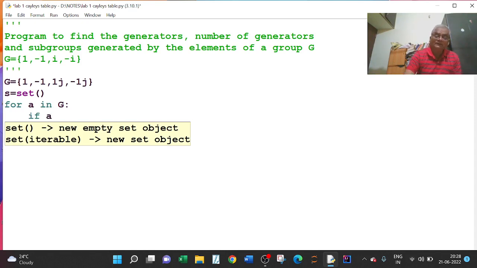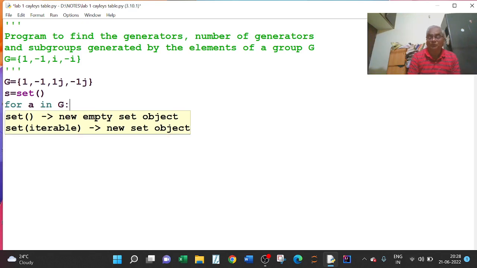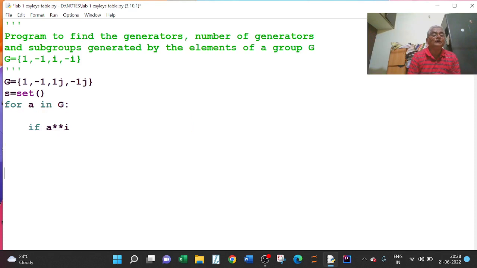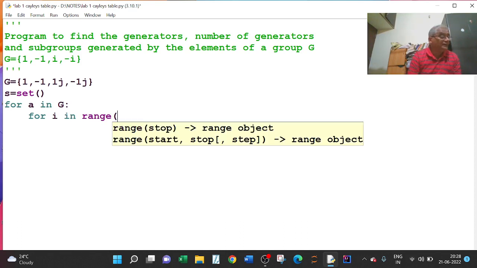I have taken one element from G, then I will take one more for loop: for i in range 1 to length of G plus 1.